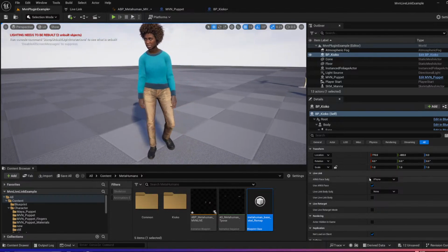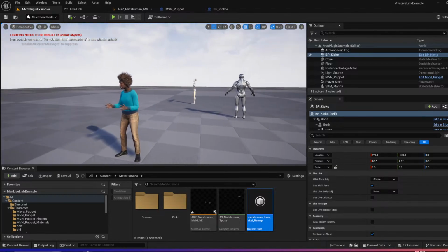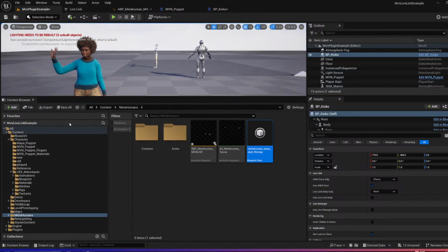All right. So that's the full body setup here. And let me just run you guys through the steps in detail as well, because I do want to show you a new thing that's in Unreal Engine 5.4, I believe, they started doing this with the auto retargeting.